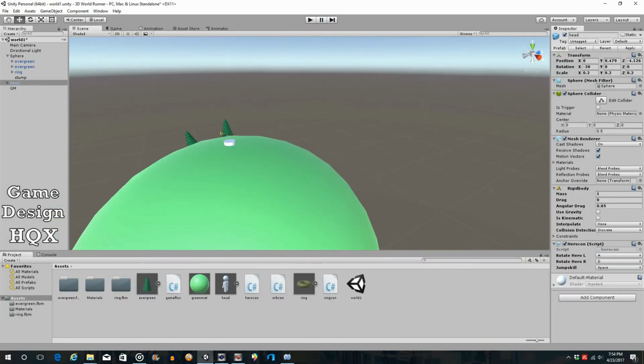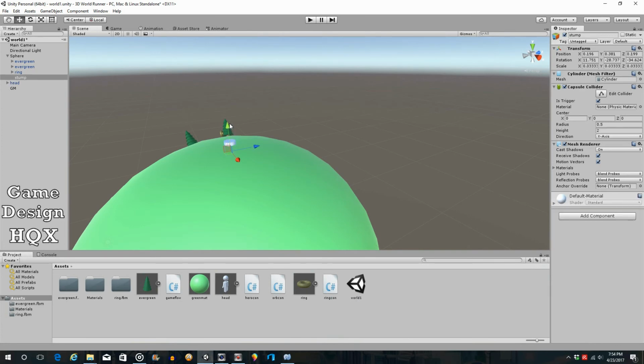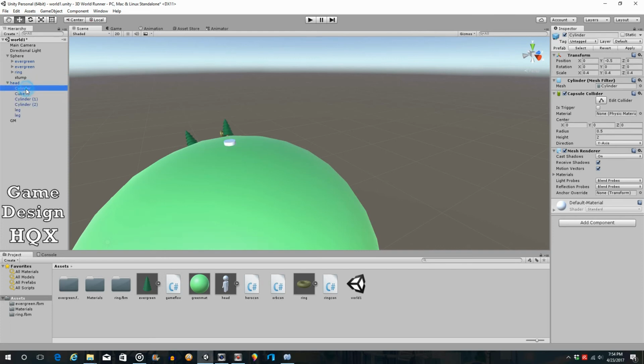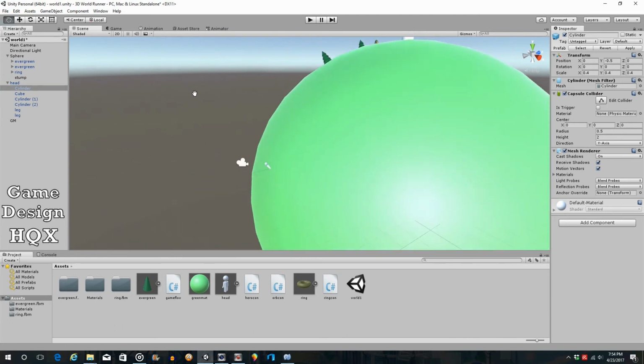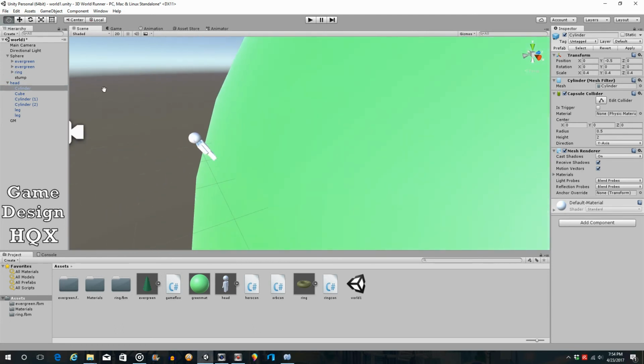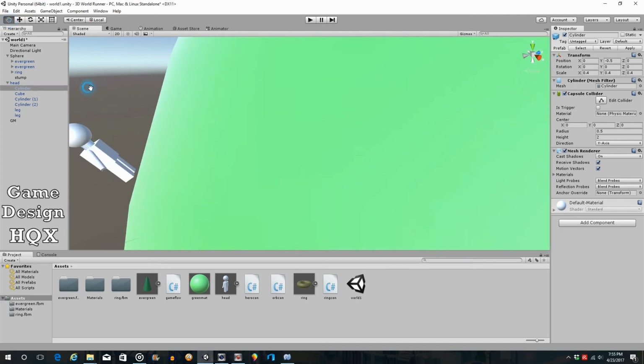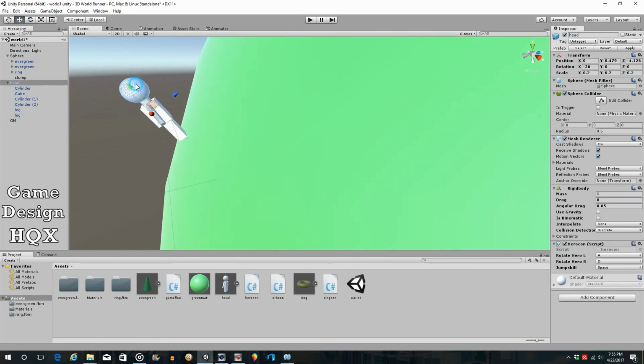Okay, looks like he kind of drifted over it. Also, the collider might not come down far enough to hit the stump because the stump's traveling under him. So again, like I said, you want to test collision as soon as possible. So let's go ahead and just add, actually, probably the capsule collider. I really want to make it more elongated so it comes down. I'm not sure if I can really do that. So let's take a quick look. If I can't do it, I could just add a new collider. So there's the head. Actually, there's the sphere collider, not the capsule collider, sorry, sphere collider. And we're not really worried about anything bumping in the head, so we can actually lower this.